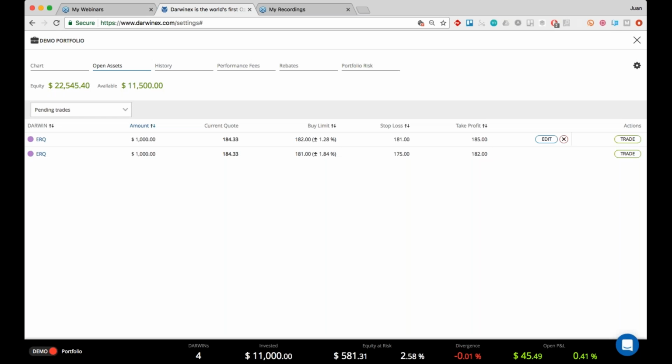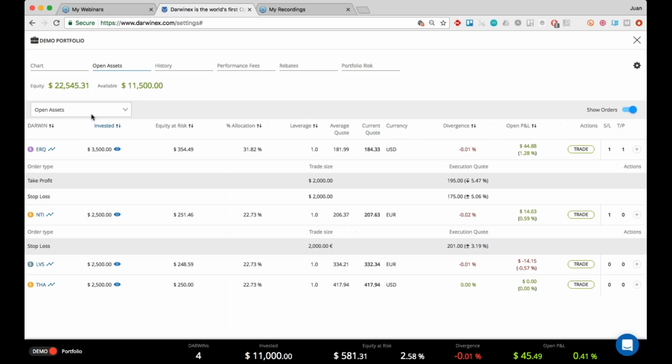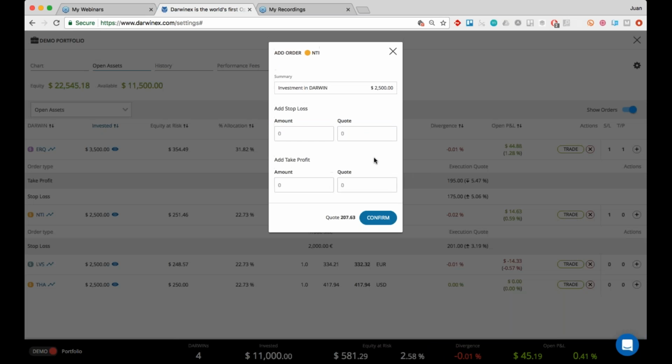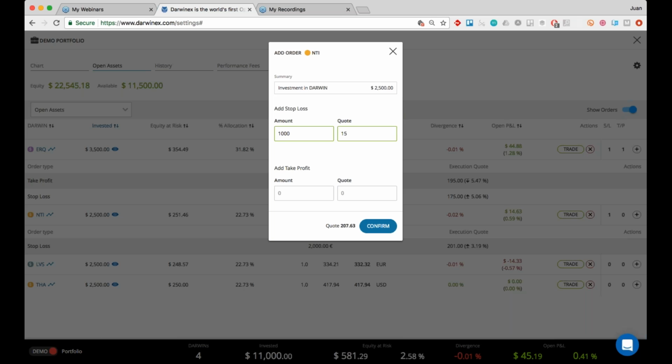If I want to do a plain vanilla standard trade, like a stop loss, for instance, I can come and add it here. Again, the amount I would wish to sell, and the quote, say 156, and a take profit of 230. I mean, the numbers are just for argument's sake.